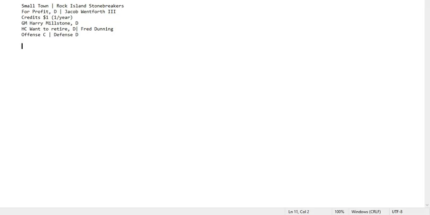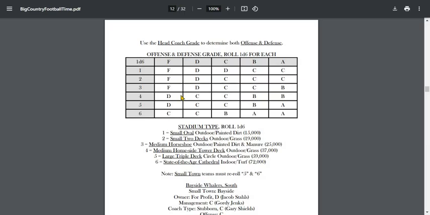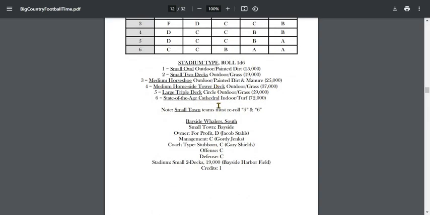All right, now we go on to the new rules, right? That's it. My team's done. It is built, and I'm ready to play. Oh, wait, no, stadium type. Excuse me. We got to roll. We're in a small town, so 4, medium, home side, 2 decks, outside grass, 37,000. So we're medium.